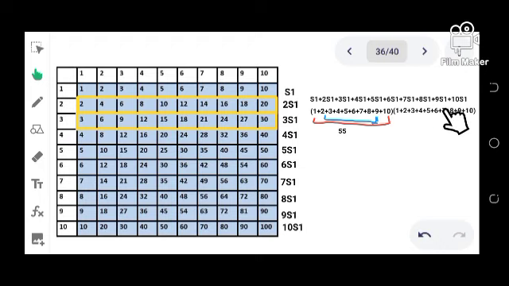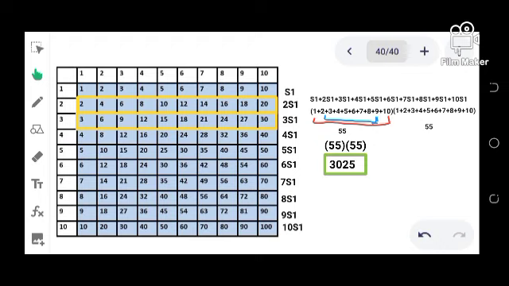Since this other factor is the same, it will also have a sum of 55. Multiplying them together, we have 55 times 55. That is 3025, and this is now our answer. Therefore, the sum of all the numbers in the entries of a 10 by 10 multiplication table is 3025.